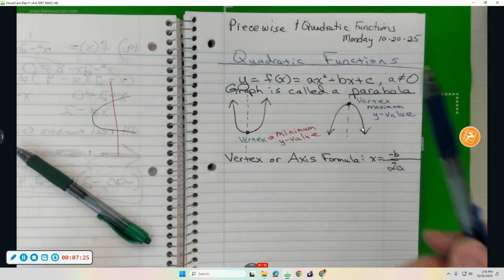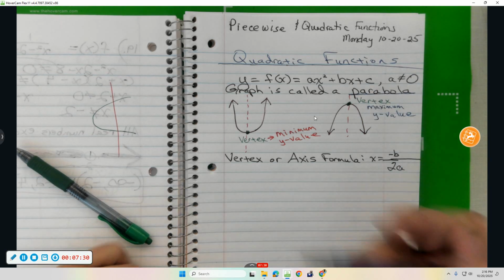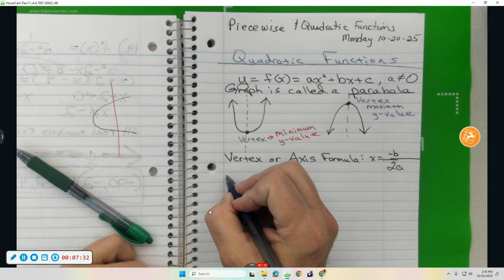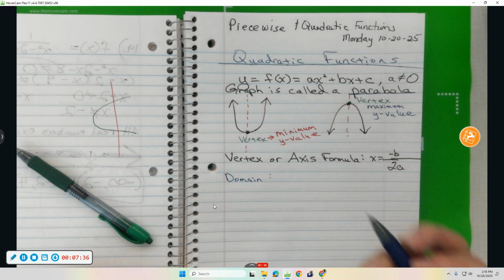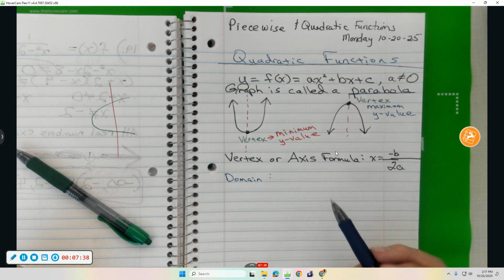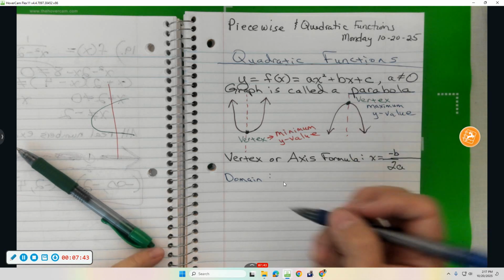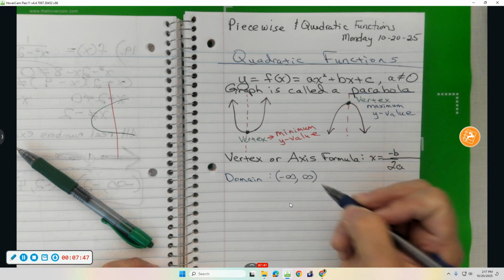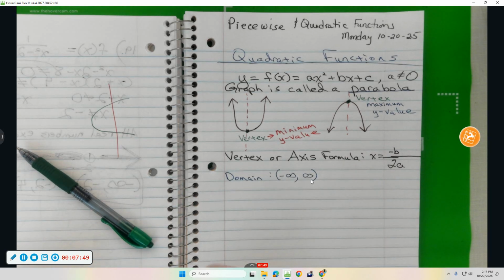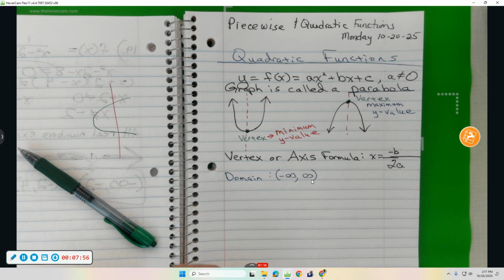The domain of any quadratic function is all real numbers. You're going to have to find the domain and range of these parabolas, so I'll go ahead and state the domain. The domain is the same regardless of which parabola you're graphing. The domain is all real numbers. Quadratic expressions don't have square roots appearing in them. They don't have variables in denominators.